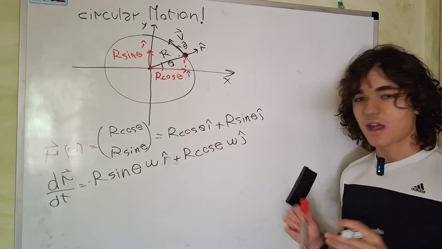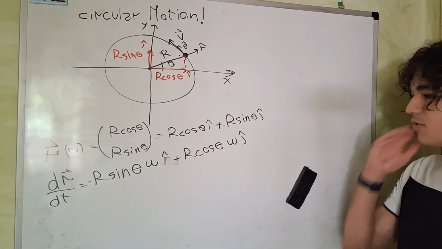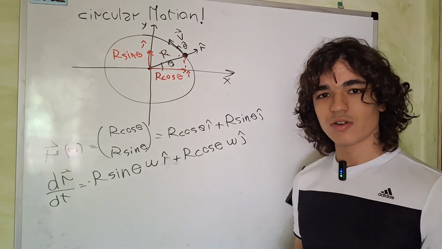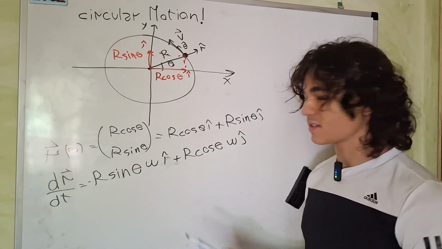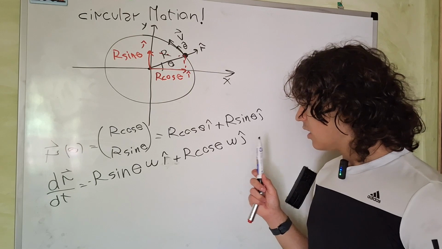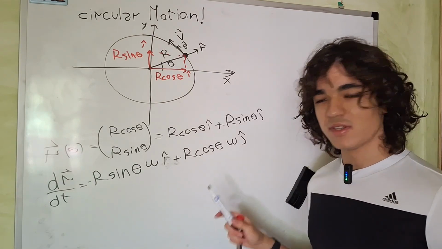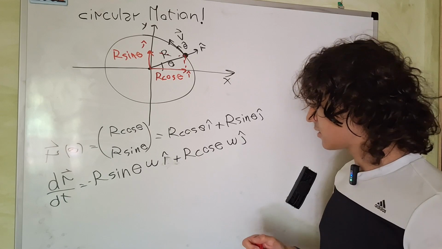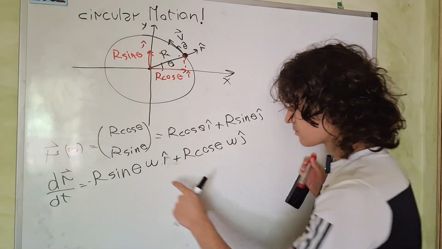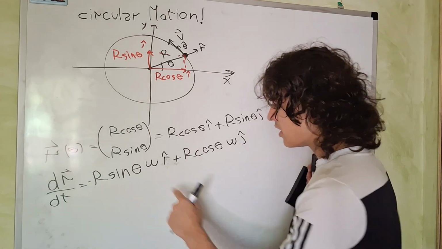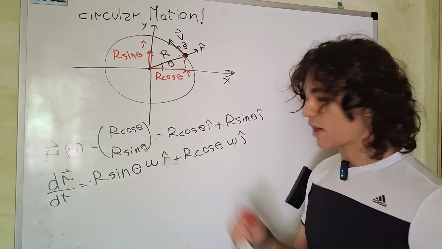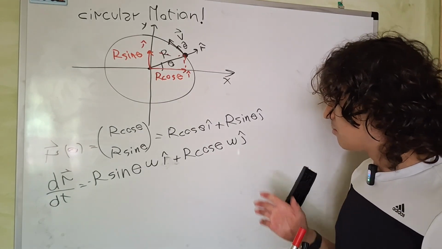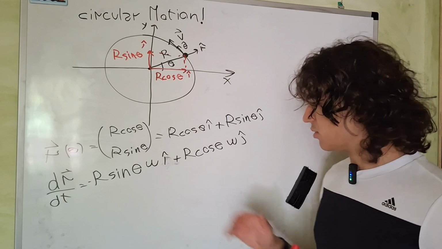So this is our velocity. Now, before going on and calculating what the acceleration is, let's spend 2 seconds on this equation here. We want to know what this equation is telling us. So firstly, let's find what the direction of this vector acceleration is, because it's very important to know that.